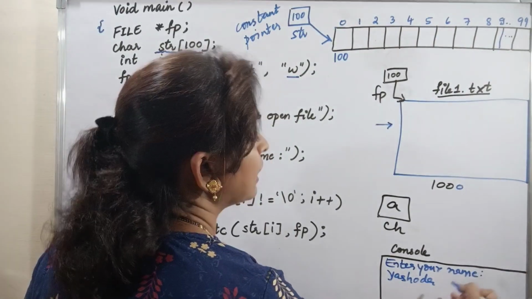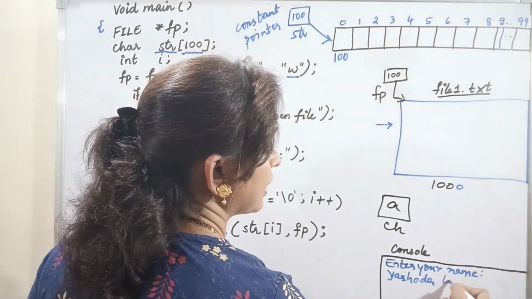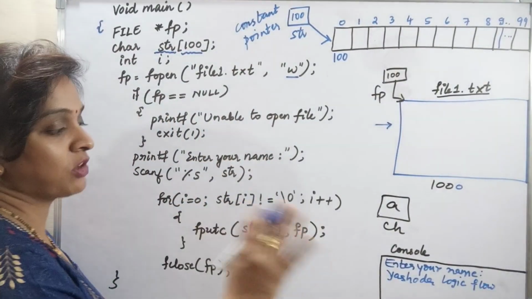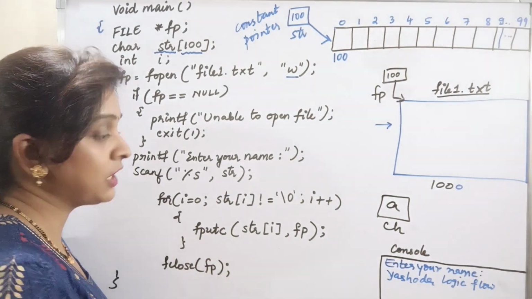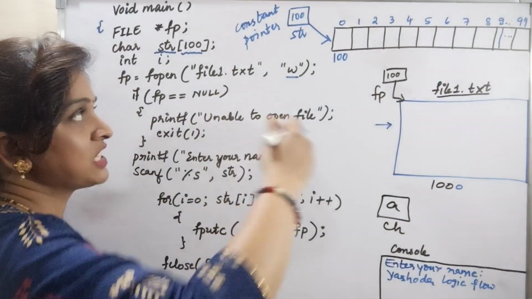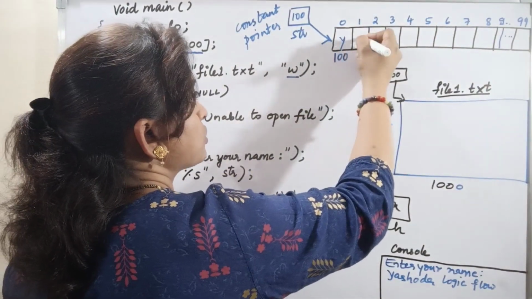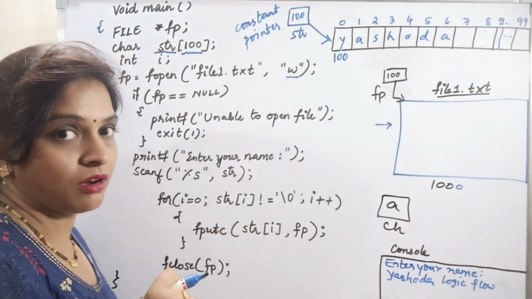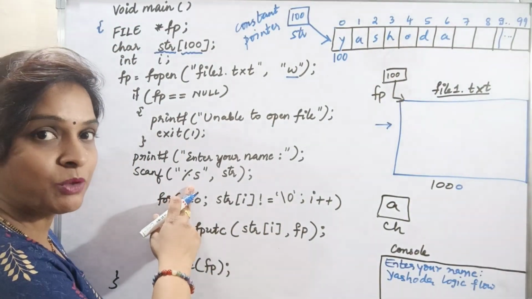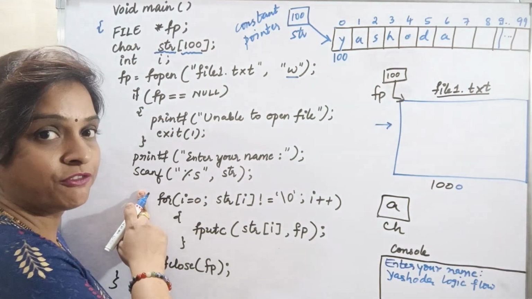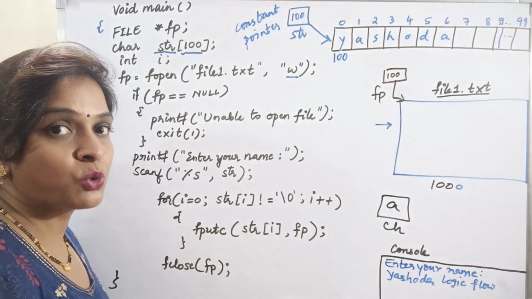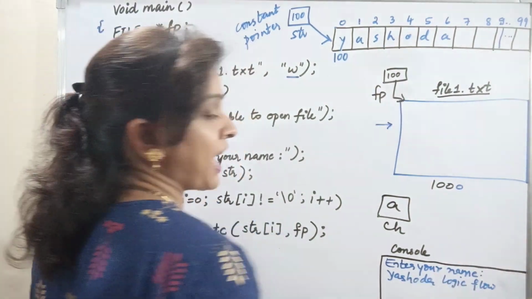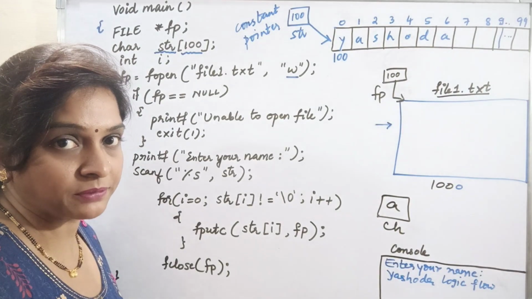Then followed with that, I also enter the name of my channel. I say logic flow like this. So this is the sequence of characters that I've accepted. That will be stored here in str of 0, 1, 2, 3, 4. So it goes on like that. But what happens here? When I accept the sequence of characters with scanf, the formatted input scanf is going to ignore the white space. So after you give the white space, the next characters will not be accepted.